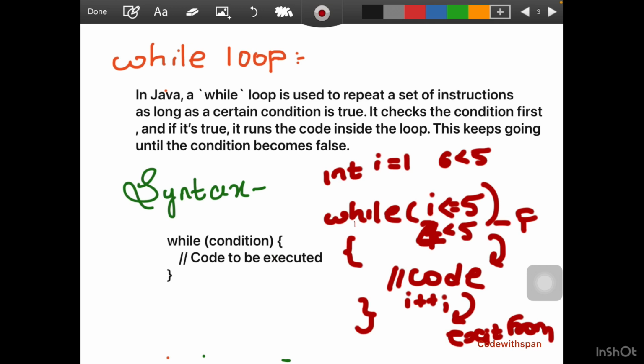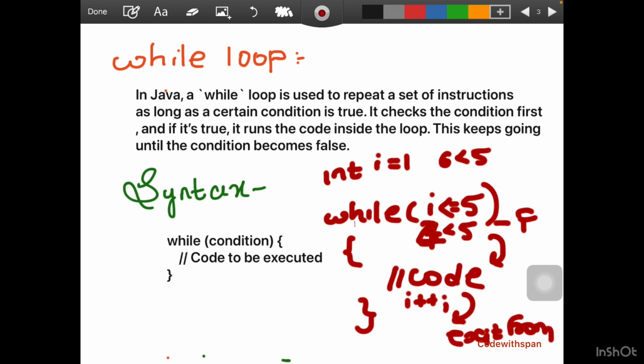So here I am initializing int i is equal to 1. So I am checking the condition now: while i is less than or equal to 5. That means initially what is the value? 1. So 1 is less than or equal to 5, true. So it will enter into the block and execute the code.